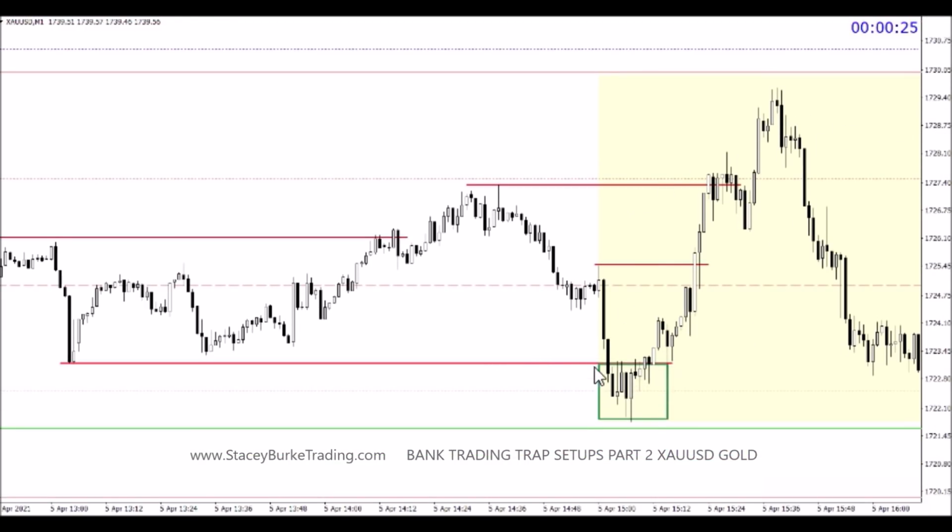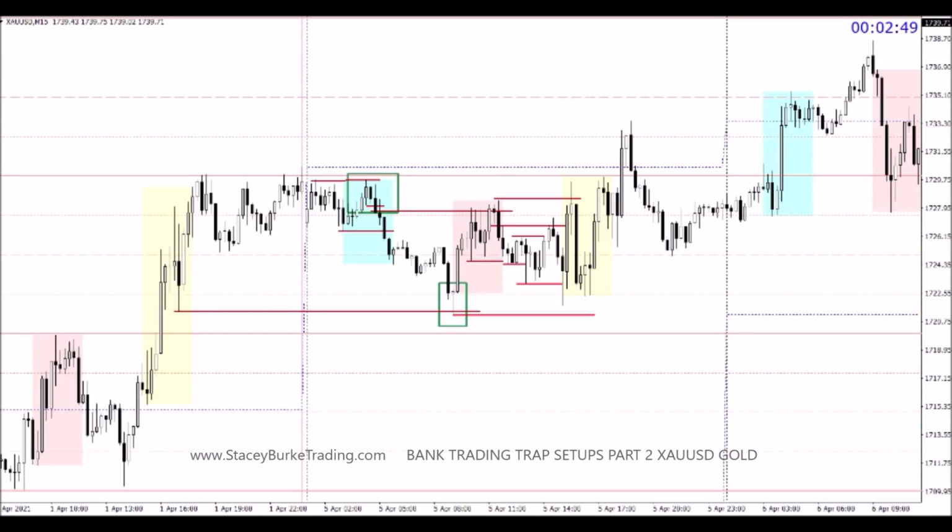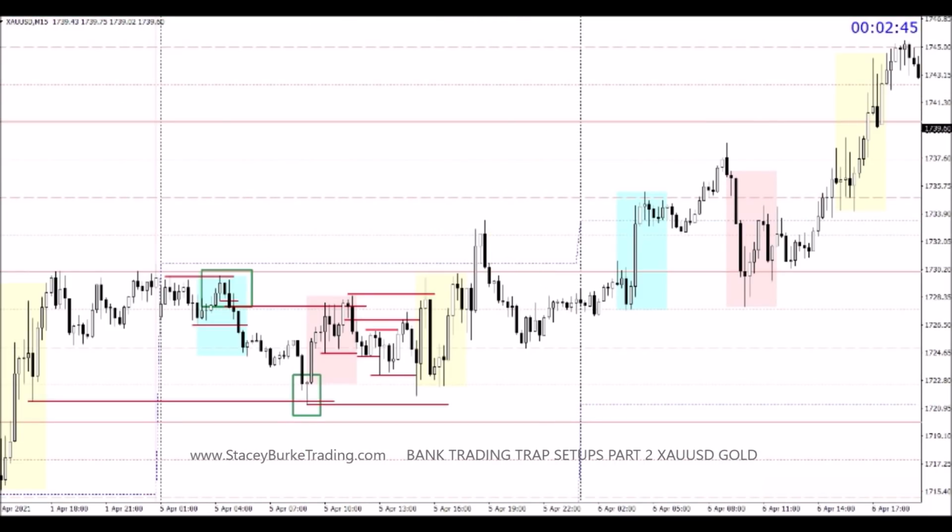Same setup as before, just a different variation. Instead of the extended W, we get the W at the low of the day, bullpen hammer engulfment. Even if you took the small little bar, you still got 50 pips. But again, if you took 25, if you took 30, if you took 40, 35, whatever that is, the trade offered you 50 plus pips on 1 push, 2 pushes, 3 pushes, hitting stops back to the high of the London hour. Now, I focus on that first couple of hours, but when I go into the new day, I'm looking at the same setups.